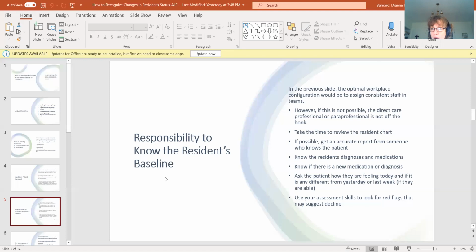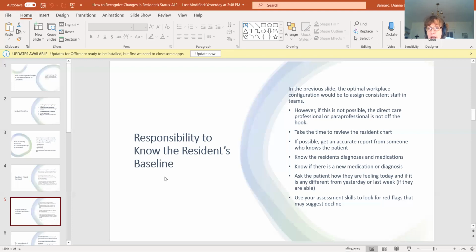The shift-to-shift report is important. Ask your coworker who, what, where, when, how, and why, or however you structure your questions in a very easy to relate format. I work with residential treatment facilities, and every week I will call for a report and say, well, I didn't work yesterday. I didn't work over the weekend. They don't know. And so a lot of my efforts are to get them up to speed with patient handoff or shift-to-shift reports.